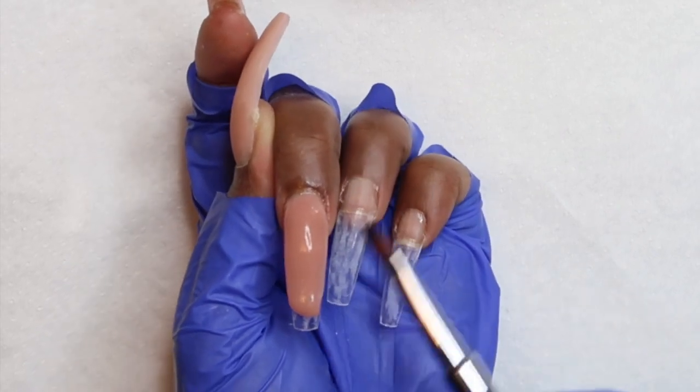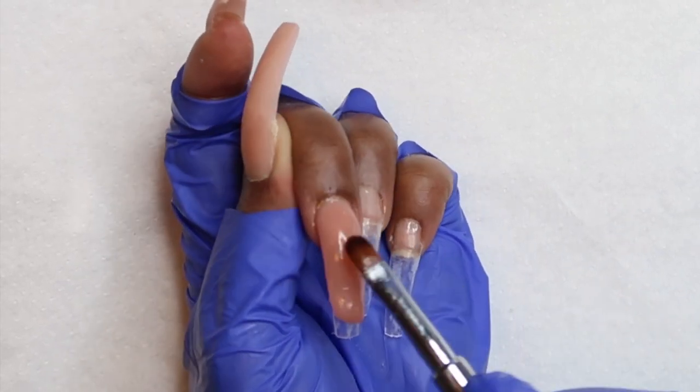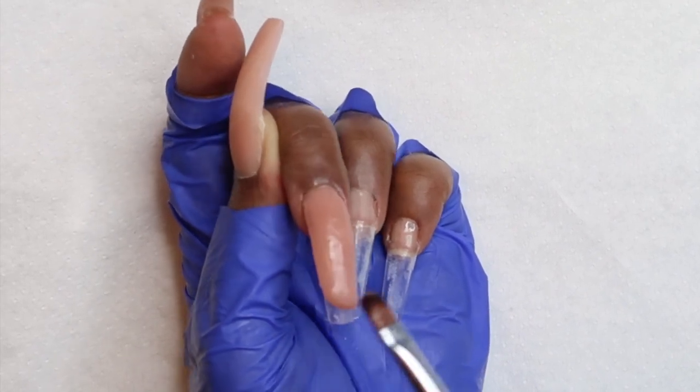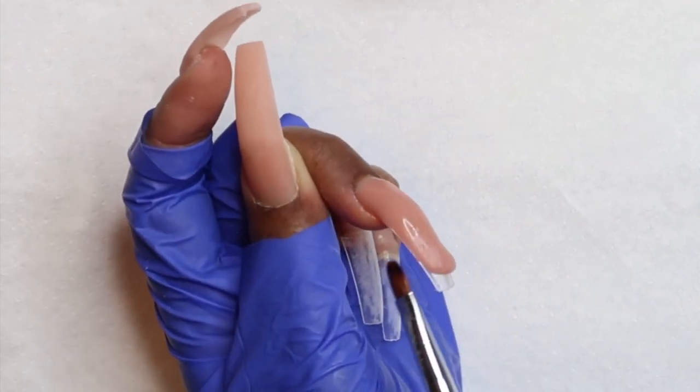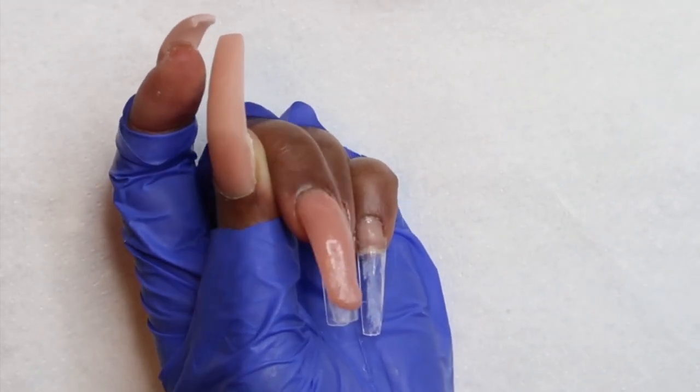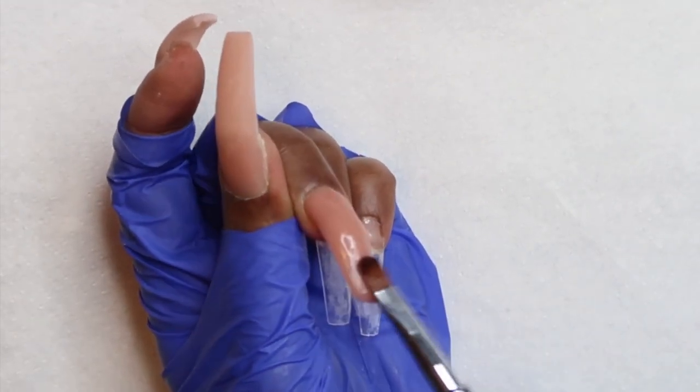See how easy that is to apply? Just slapping on a nail or walking on down and you good to go. Can't put too much pressure on the brush because you drag it out and you thin the nail out. You don't want to do that.